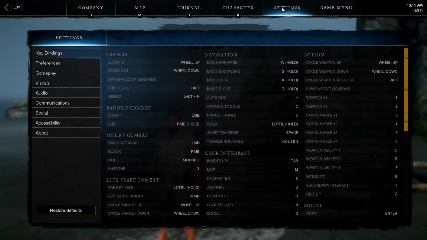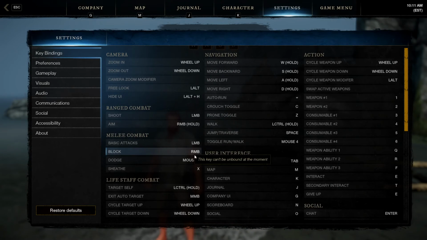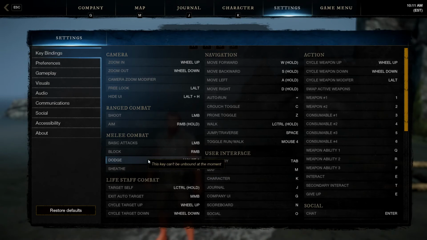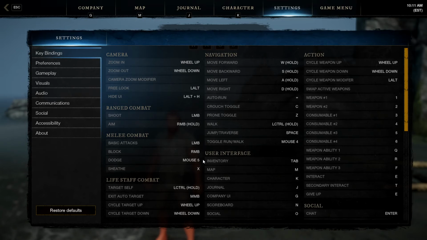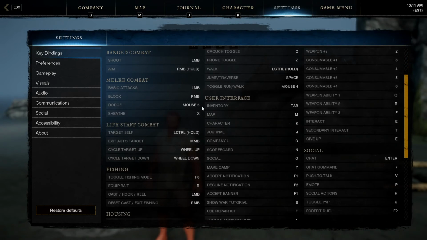You can go to settings here and go to key bindings and change your key bindings. I believe I have run walk switch set to mouse button 4, and dodge roll is mouse button 5. This one is shift normally. That's annoying. So you can come in here and look at all your key bindings. I'll scroll down for you if you want to pause the video.